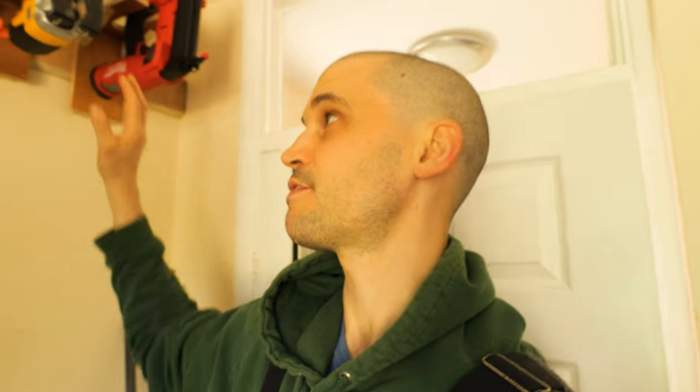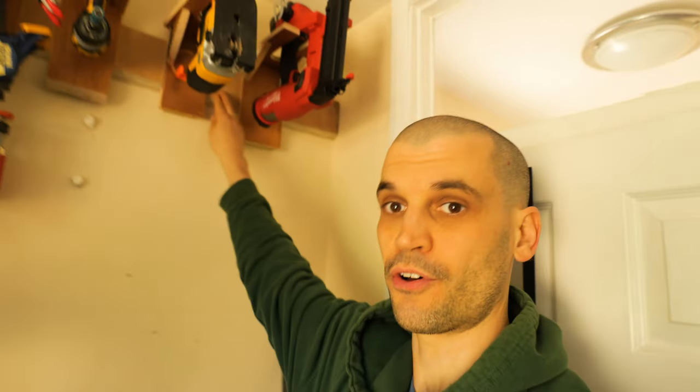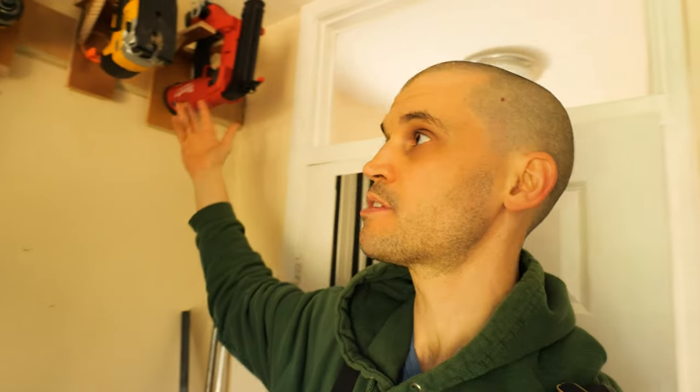I was drilling a few holes here because I thought this was going to be plasterboard — it sounds pretty hollow. This wall is plasterboard and I used hollow cavity fixings to fix all of this stuff on that wall. But when I was drilling into this one, it just went about 100mm deep, which seemed like just plasterboard but 100mm thick, which didn't seem right. It seems like this wall is probably made from aerated concrete blocks, which are really crumbly — literally the same as just drilling plasterboard. These fixings are really interesting — you just drill a hole and hammer them in.